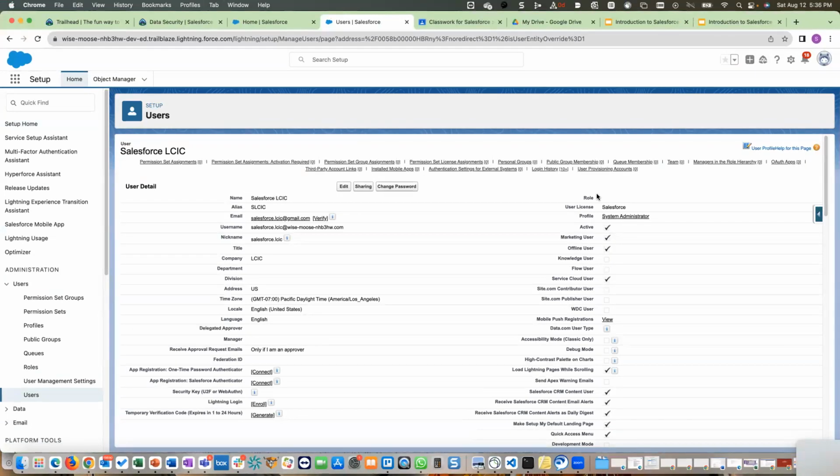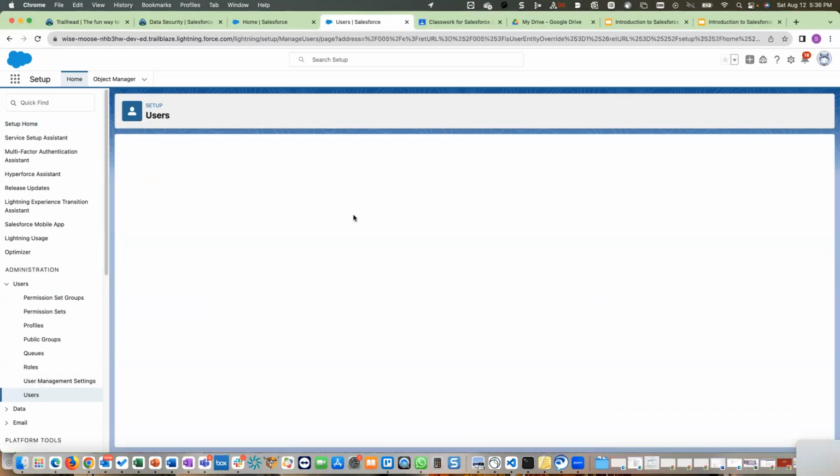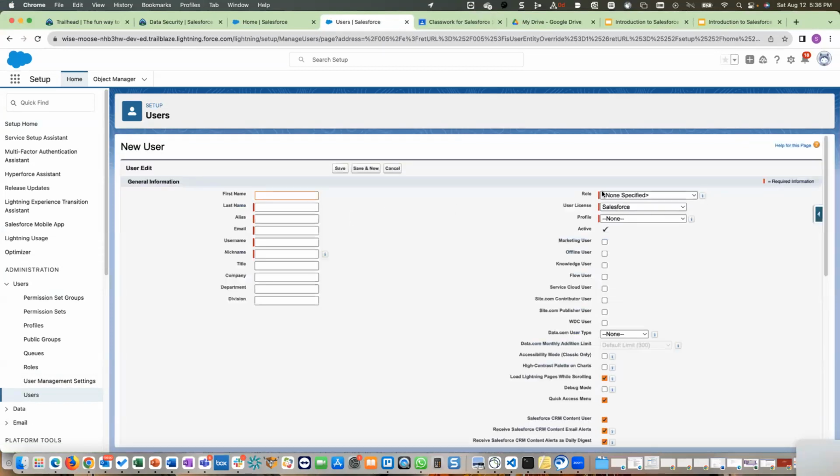But role is not mandatory. Profile, you have to select. You cannot create a user without a profile. If I try to create a new user, you can leave the role as non-specified, but you have to have a profile.